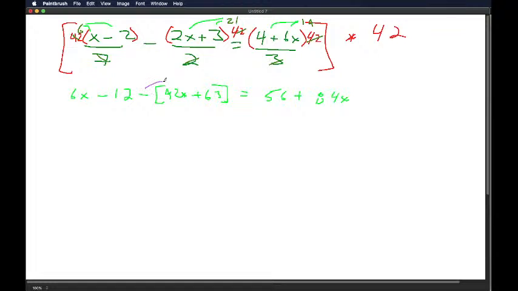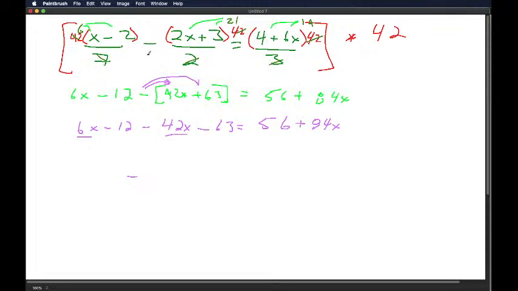And now you have to make sure that this negative sign goes into both of these. That's the tricky part for this one. So I'm going to rewrite everything just so that I make sure that I do this. Like so. Add like terms. So these two are like terms.